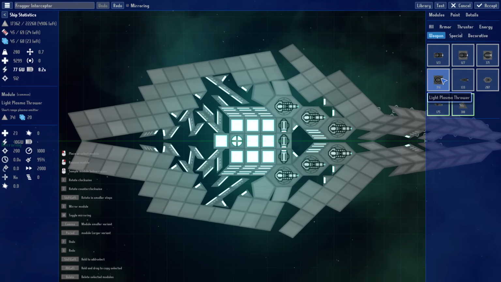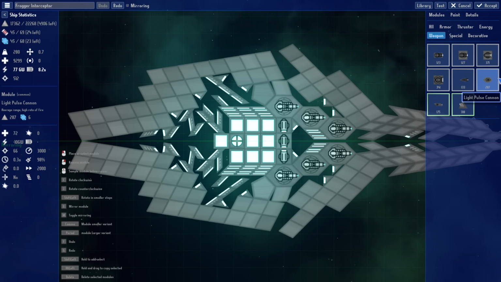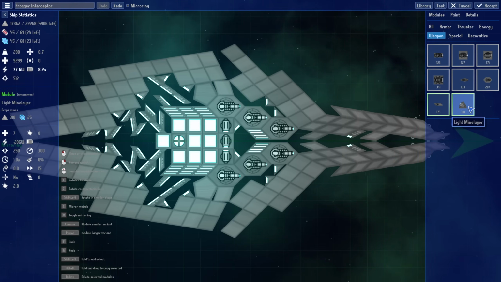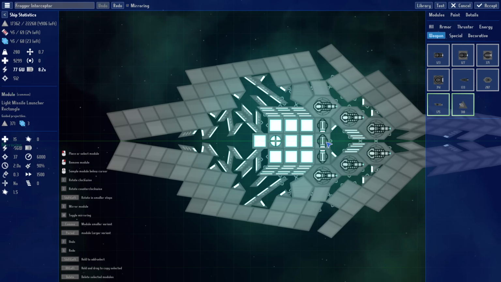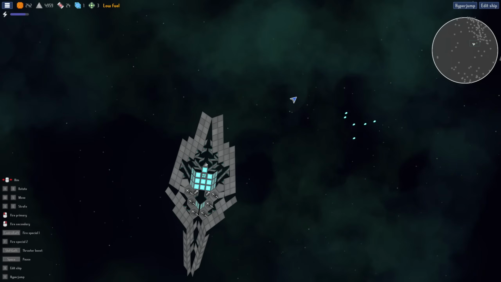There is also this, the light plasma thrower, which has less range, only 1,000. It's got decent speed on the weapon, as opposed to this one. This has the same range, 2,000. These things have a speed of 15. So it's far slower. The question is, is that enough? I don't know. Let's turn that off. I'm going to sacrifice a missile launcher here. Put that on. Let's see what that does.